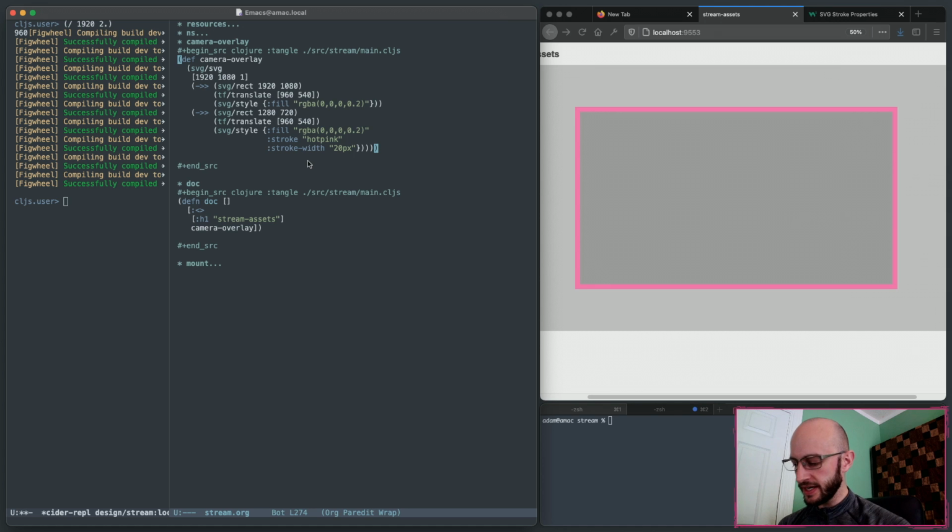The thing that I always get in my head about with stuff like this is it doesn't actually matter. Having a really cool looking camera overlay is not going to suddenly make me more entertaining. It's just visually pleasing, right? But I still want to try it.